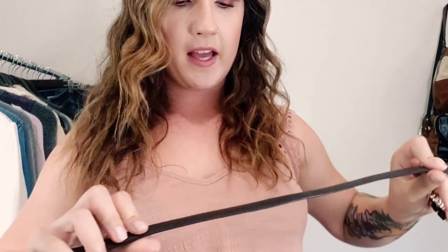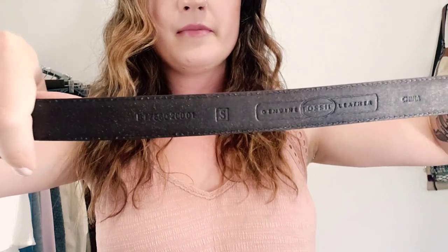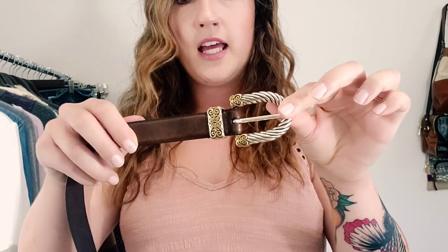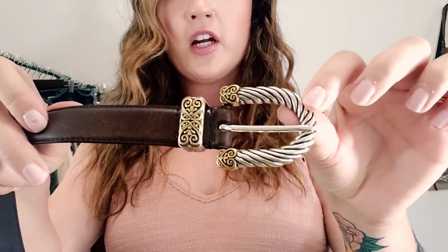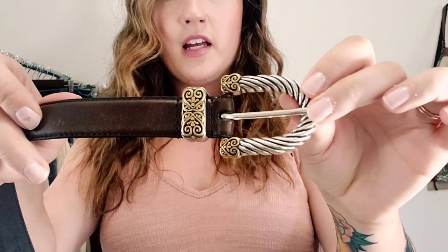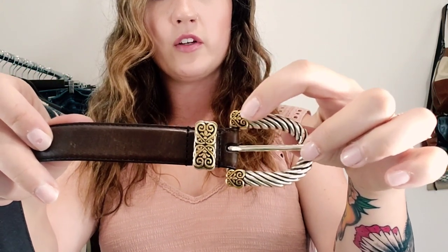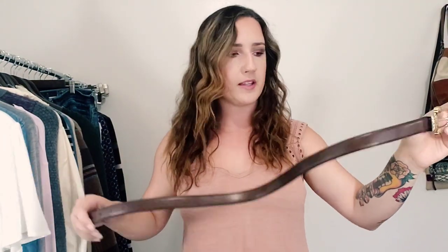If I can sell a belt for more than a t-shirt, then why would I not look at the belts section? Most of these belts I'm showing you today I intend on selling for $20 or higher. This next one is by the brand Fossil, which is definitely a brand in belts that I like picking up. This is genuine leather, it is a size small, and I picked it up because it's really soft supple leather but it also has this interesting buckle — kind of western vibes — and it has mixed colors. It's two-toned with silver and gold, which I thought was interesting in contrast with the brown.